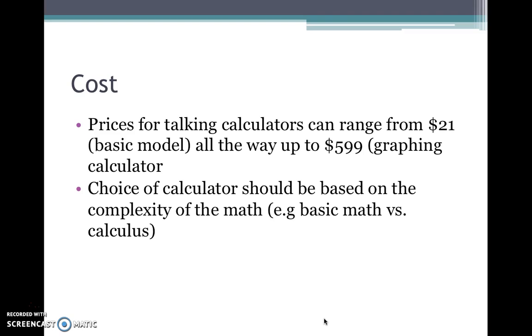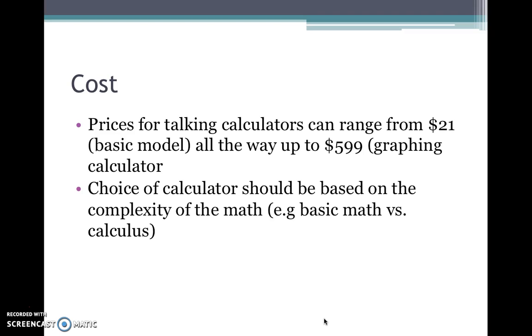If you know you're going to be taking classes like trigonometry, pre-calculus, calculus, then investing in a graphing calculator would be very wise, because you're going to be using a lot of complex functions and graphs that a normal calculator wouldn't be able to do. However, if you're just going to be in a basic math class where you have to do basic arithmetic, a $21 talking calculator that can do basic functions would probably be the better choice.